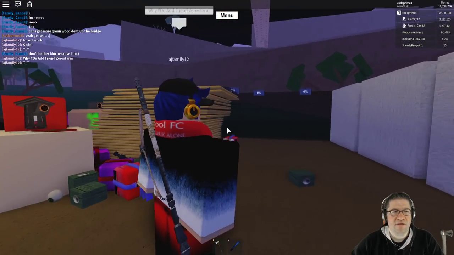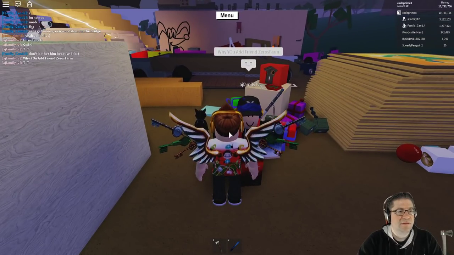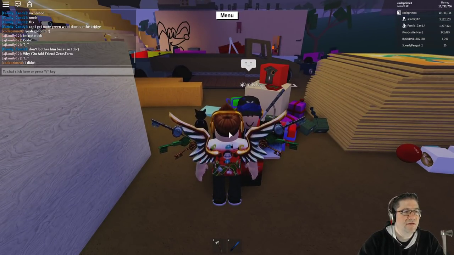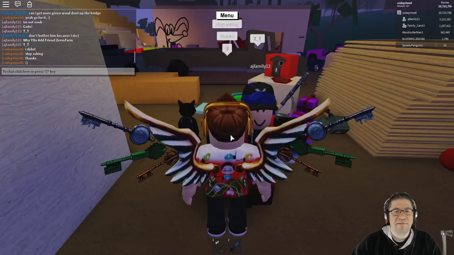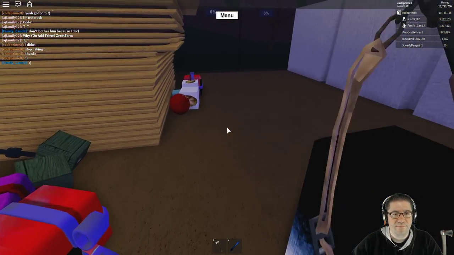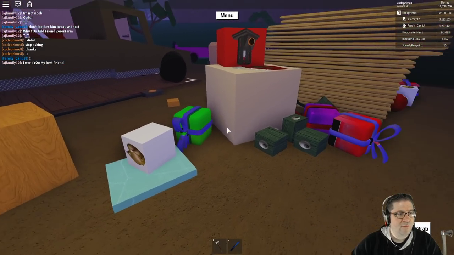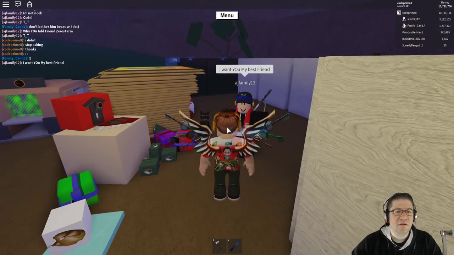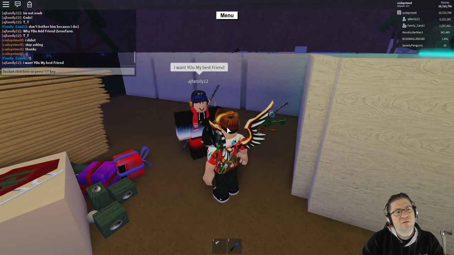Hey, what's up, buddy? Why are you friend Zero Farms? I didn't. Stop asking. Thanks. Smiley face. I want you, my best friend. No. No, you don't.